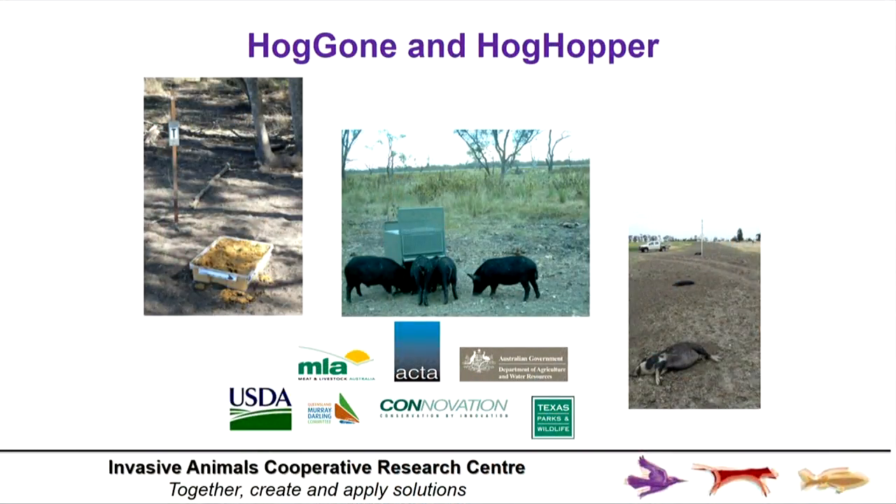Whilst these three slides capture the broad process, this is a ten-year technology pipeline — a ten-year process of challenges: technical challenges, dealing with drought, rain, really working through a lot of these issues. Every technology I present today is not just a simple walk in the park. It represents a long period of innovation from concept through to market.